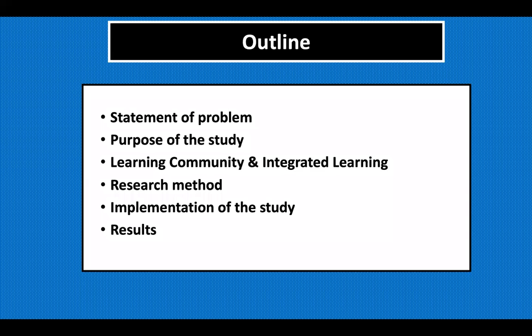Here are the outlines for this session. First, I'll discuss the research problem based on the literature, which will lead to the purpose of the study. Then I will establish a common ground for the audience by providing the definitions of learning community and integrated learning as they were used in this study. I will then dive into the actual research study by providing an overview of the research method, implementation of the study, and the results.